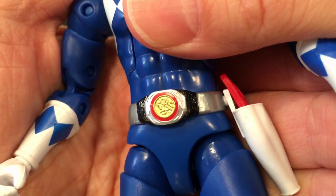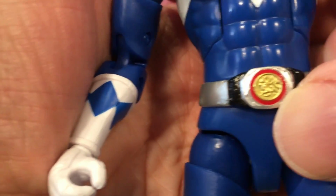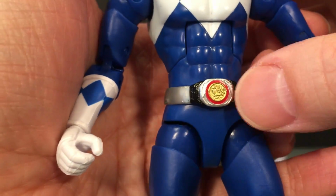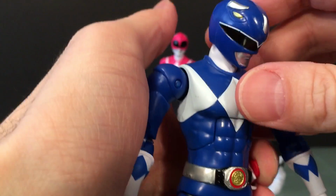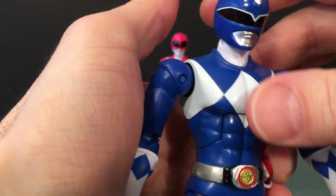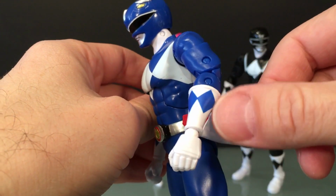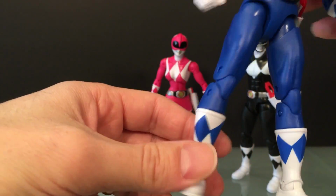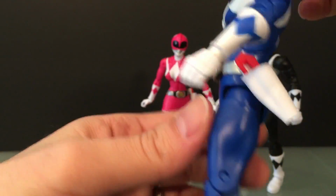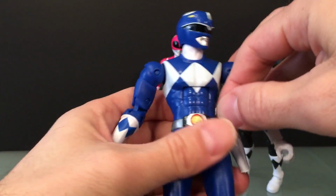Here you have his morpher with the power coin in there, and that looks really nice. Hard to see, but it is sculpted in there and it looks pretty cool. So yeah, it's not bad. The Triceratops there, and again you got blue here on the gloves and on the boots. So not a lot of paint, but it's there, and it works. It looks good for these types of figures.